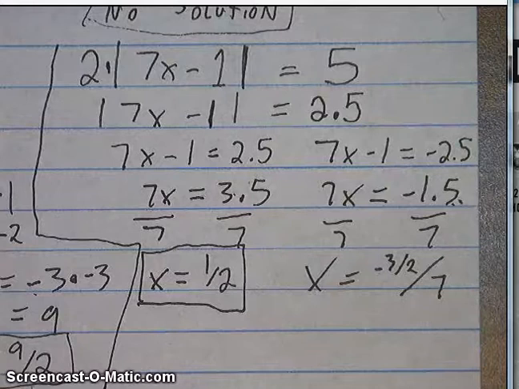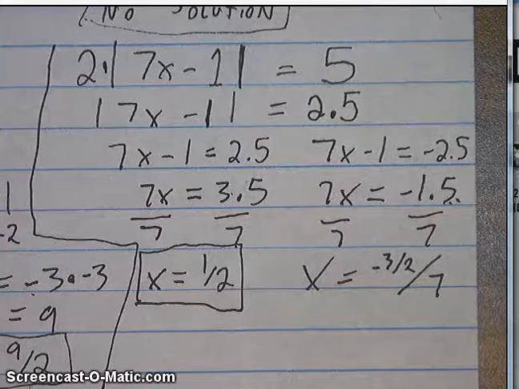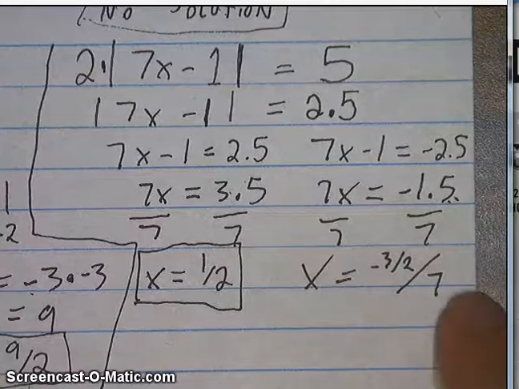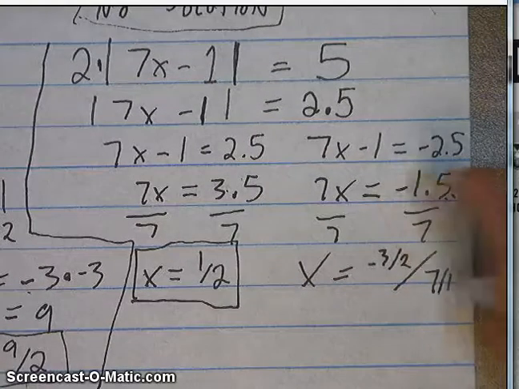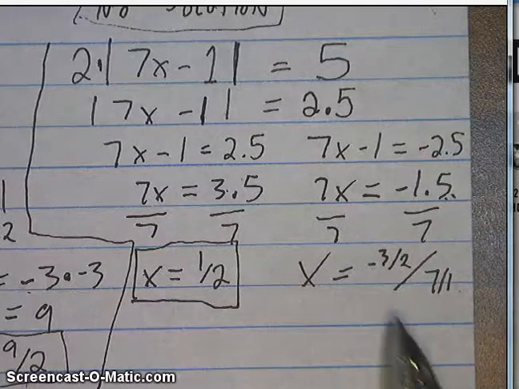There's two ways you can look at this. You could either do it in your calculator, which is probably the easier of the two ways, or whenever you have a fraction divided by another fraction, in this case the other fraction is 7/1, you flip and multiply. So this would be negative 3/2 times 1/7.